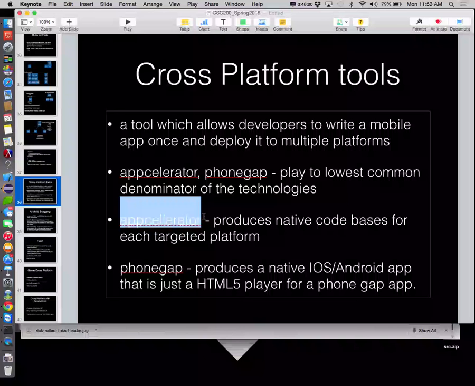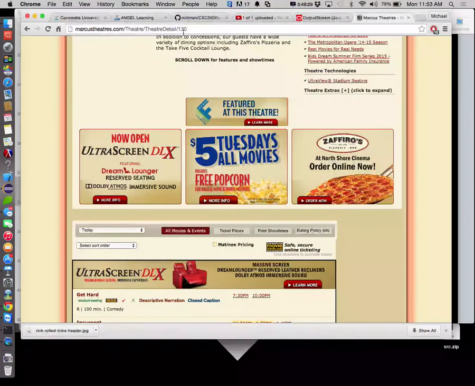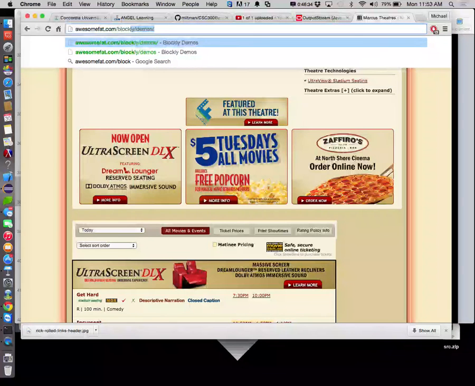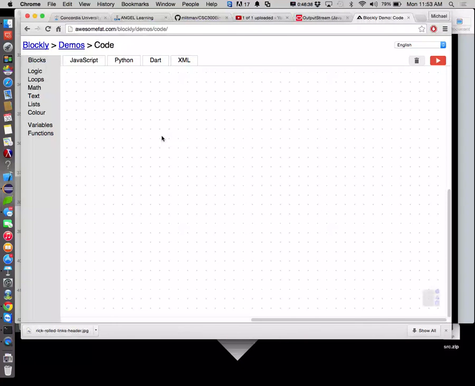Okay. Now, I'm going to take our last 2 minutes to introduce our new tool for you. And I'll give you the website so you can at least mess with it a little bit. We're going to deal with this a lot next class, and I'll give you a homework assignment dealing with it next class. But you can download this. It's from Google. It's called Blockly, and you can run it on your own, but I went ahead and put it on one of my web servers so you can actually use it.